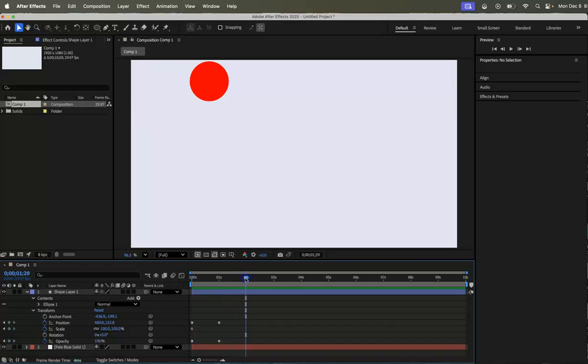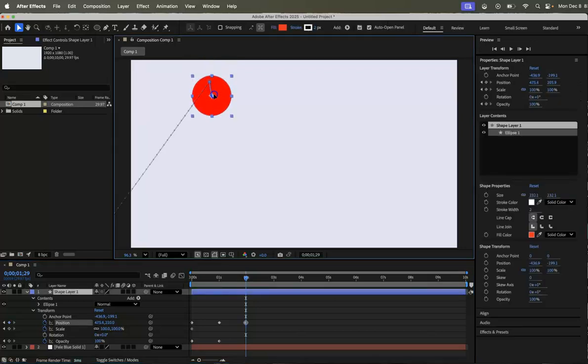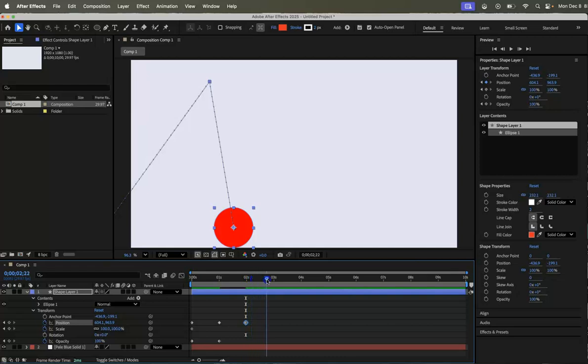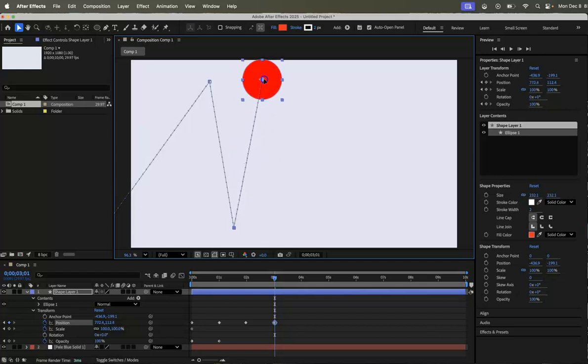In another second, second number 2, I would like the ball to sharply bounce down. All right? You'll see it just made another keyframe. At second 3, it's going to sharply bounce up, and I don't want to go past my white thing.